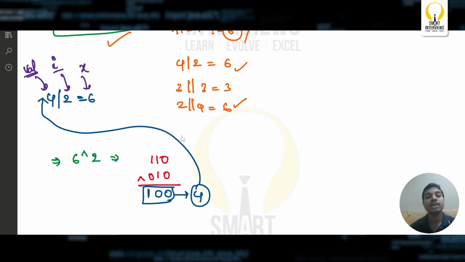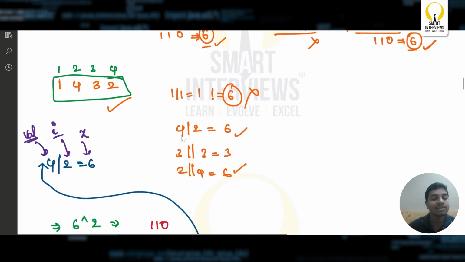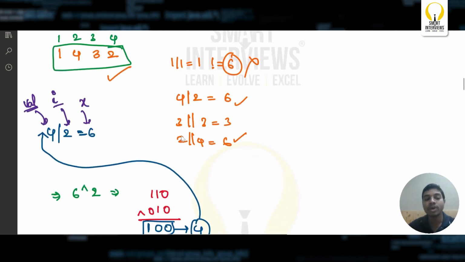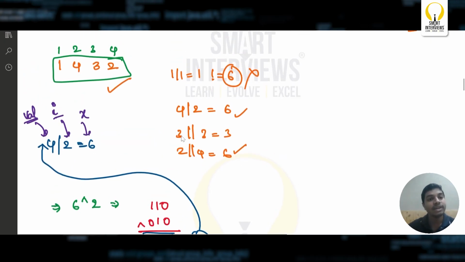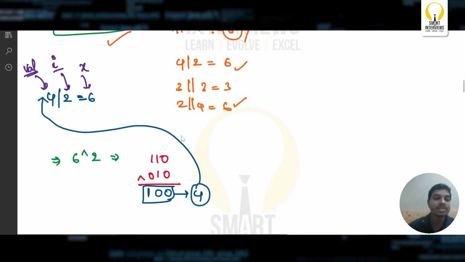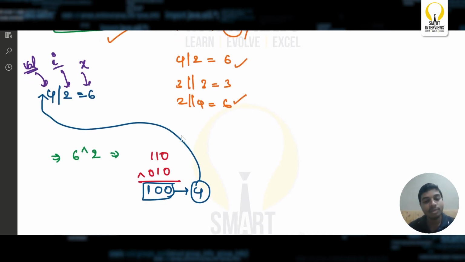Can I say this value is going to be the value 4, which I am expecting? Yes. If I also go with something else like 4 with 2 or else 2 with 4, everything is going to be exactly the same, right? Yeah. So this commutative property is satisfied in bitwise operators. So I can simply go with 4 XOR with 2 or else 2 XOR with 4, which is satisfied. Like 6 XOR with 2 is going to be 4, or else 2 XOR with 6 is once again going to be 4. Or else if I perform 6 XOR with 4, I'm going to get 2. Yeah, so I'll be getting 2.